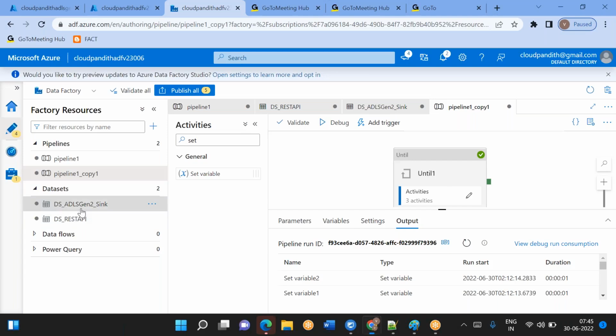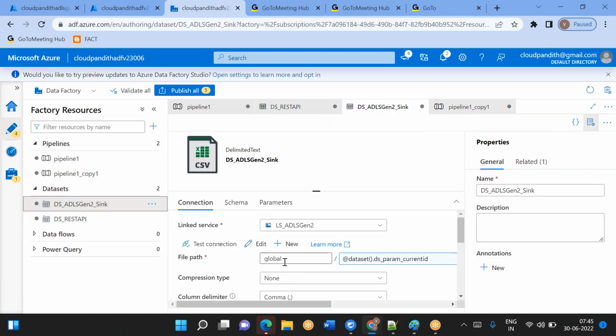You need not create a sink dataset parameter. Everything will be loaded into global. Otherwise, you just hard code here, as there is some kind of REST data. Under the REST data folder, the ID number 1 file will be created, ID number 2 file, ID number 3 file. Everything will have the same structure. In further processing, when you want to read, you can point to the folder and read all the files at once. You cannot write everything into a single file, but you can do a similar thing, because there is no difference in these two. Okay, clear, Chinmay? Okay, got it. Thank you. Next.